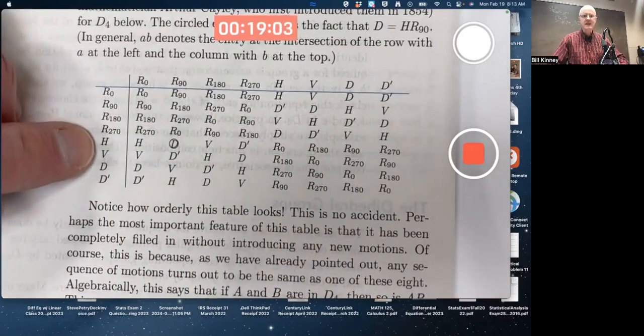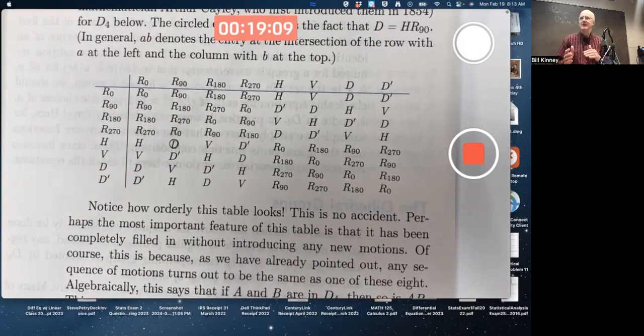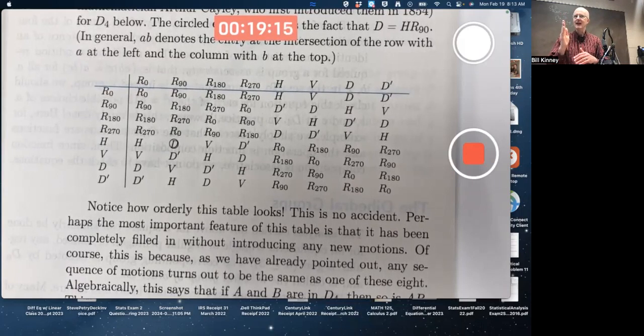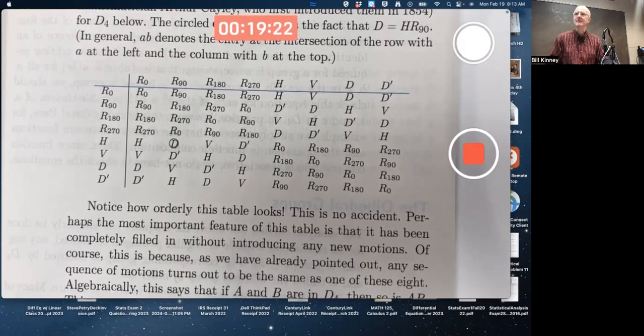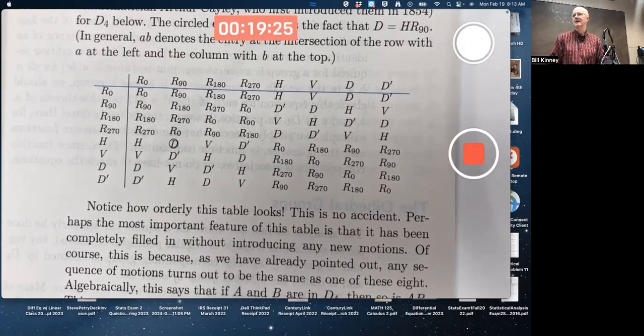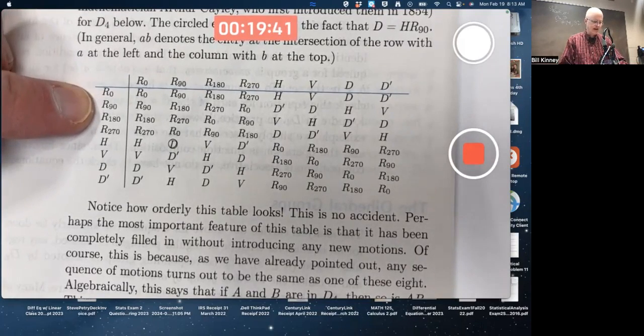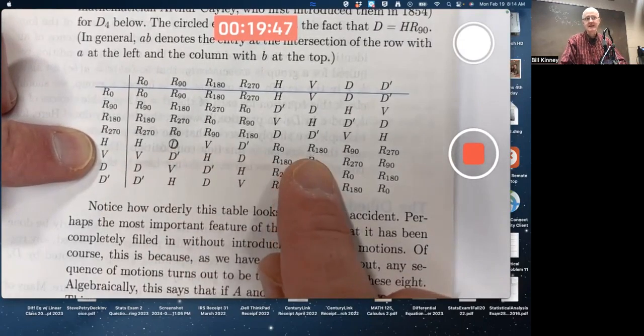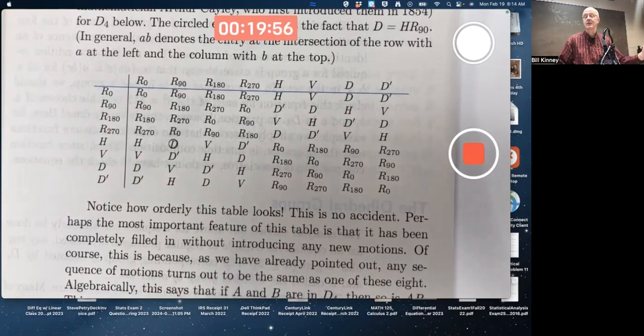So it does seem like the H and V kind of go together in some way, and D and D' kind of go together, which makes some intuitive sense because you think about the reflections. H is a reflection about the horizontal and V about the vertical. And the D and D' are about diagonal reflections. So maybe because of that, that's why they're kind of tied together. That's not a proof of anything, but it's an intuition. If you try to include R0, R90 with H and V, that would be a problem as well because, for example, H composed V is R180. You're getting more elements still. No matter what you try to do, you're not going to get another cyclic or non-cyclic subgroup of order 4.